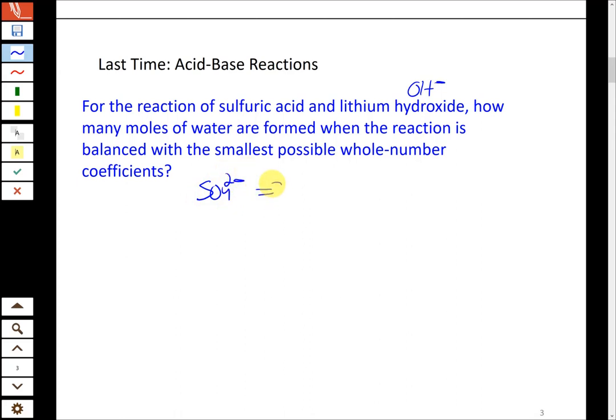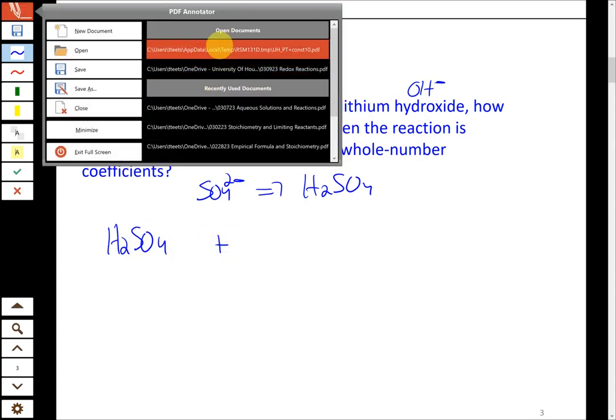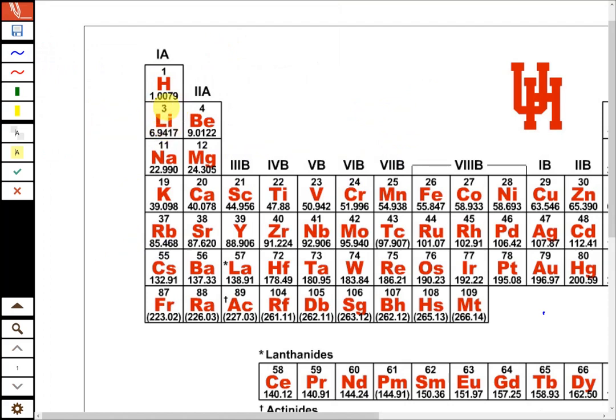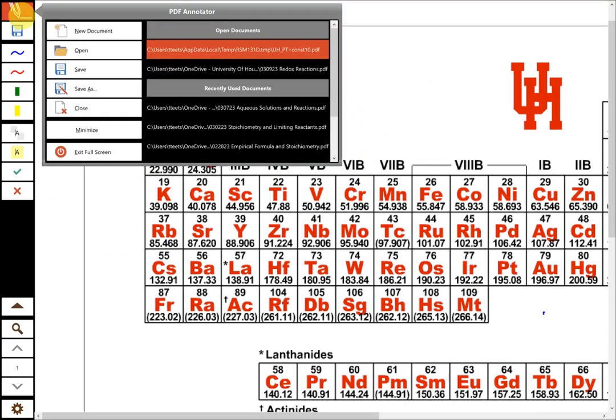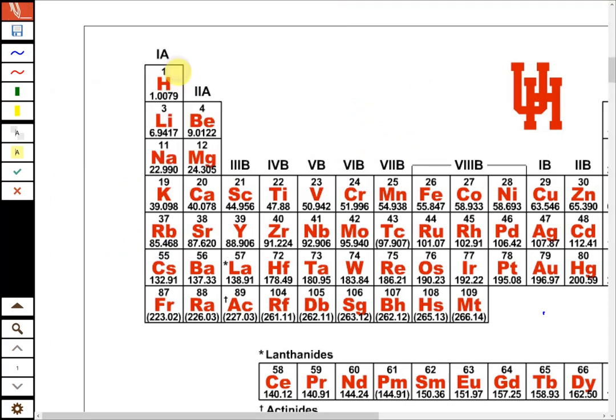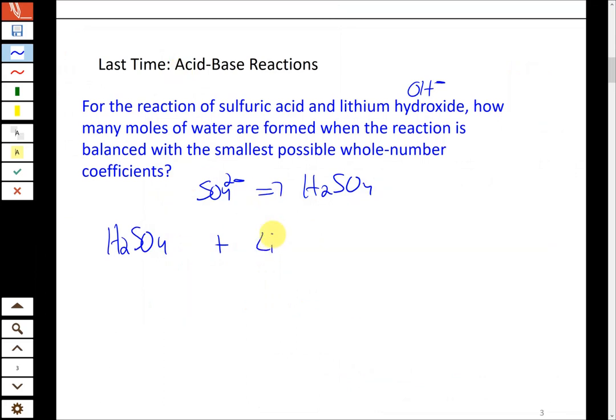So the acid of that is going to have 2 hydrogens in the formula to balance the -2 charge. So the formula for the acid is H2SO4, and then lithium hydroxide. Lithium is Li, first column of the periodic table, and so it's going to be lithium +1, OH -1, so you're going to have LiOH.